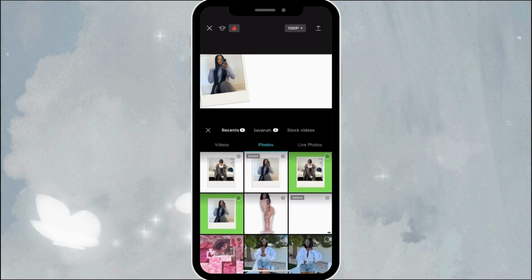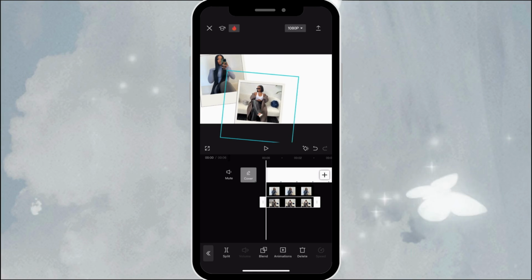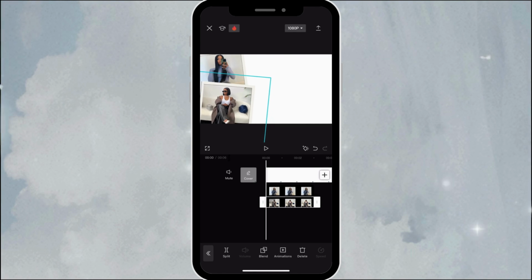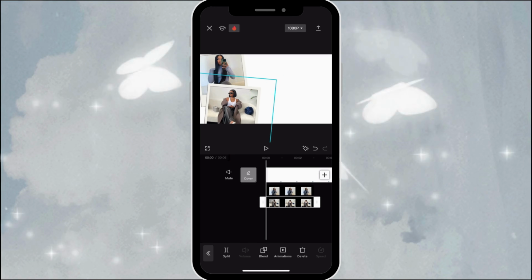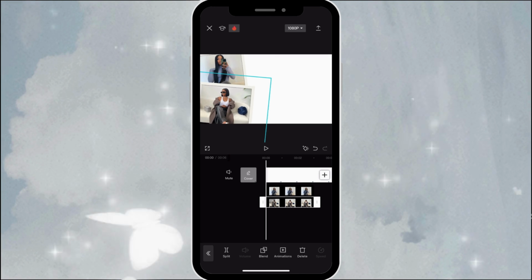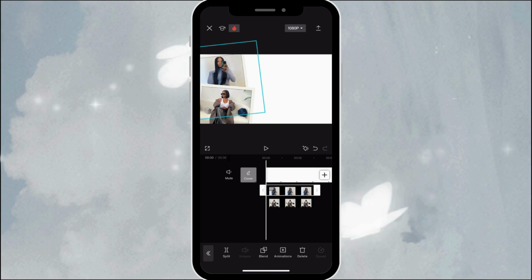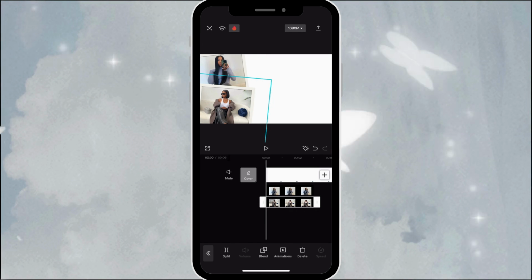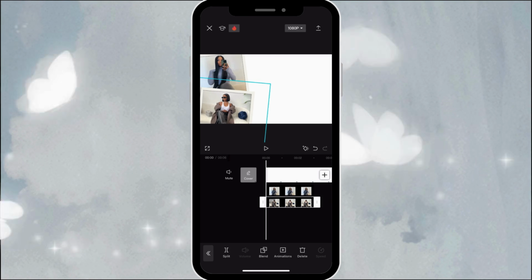Once we get that, you're going to go back to the plus sign and you're going to click overlay and click onto the other photo that we erased the background of. And again, this one you're going to tilt to the right and you're going to pretty much get it right underneath the other photo until they both look about the way I'm doing here. You just kind of have to play around with it and see the way that you personally like it to be.